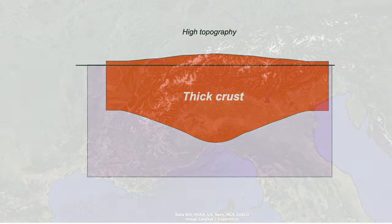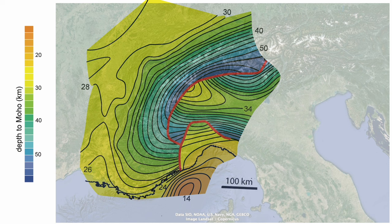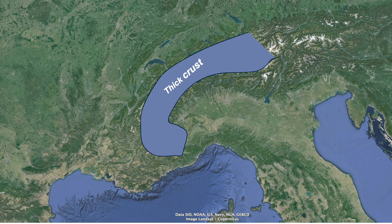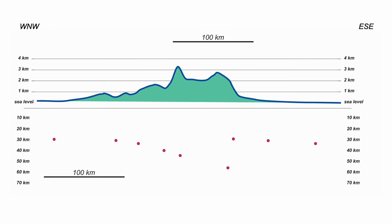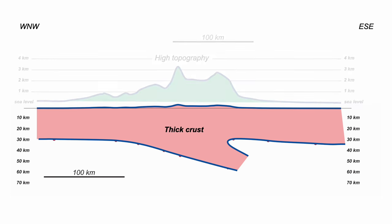Let's check. This is a map of the Moho — the geophysical boundary at the base of the crust. It's deeper below the Alps, so the crust is indeed thicker beneath the high ground. Comparing crustal thickness with topography, the crust is indeed thicker beneath the higher ground. On this profile, the slightly bumpy top of the crust shows the Alps at their scale, appropriate for crustal thickness — there's not that much ice poking out from this iceberg. Thick crust reflects squashed crust and stacked-up crust pushed over itself. It's not the squashing itself that generates the topography — it's the thickened crust that results from the squashing that makes the mountains.